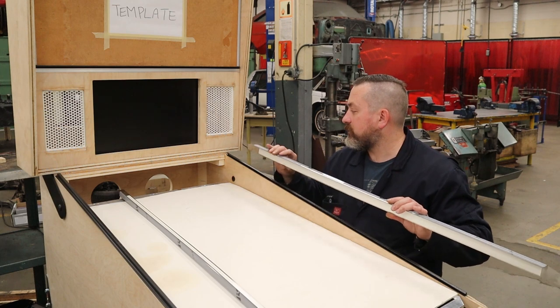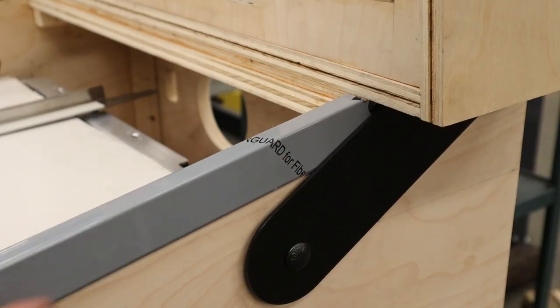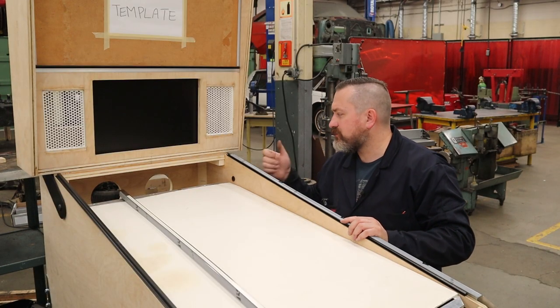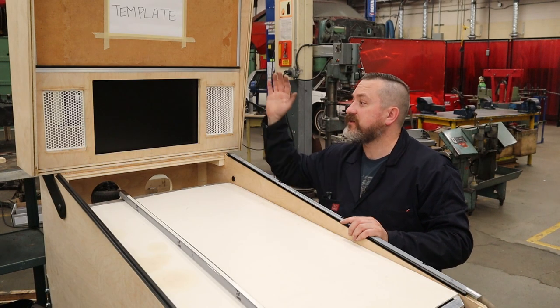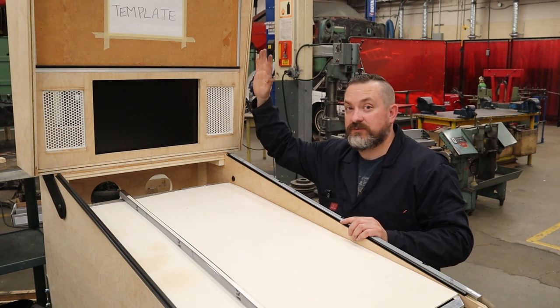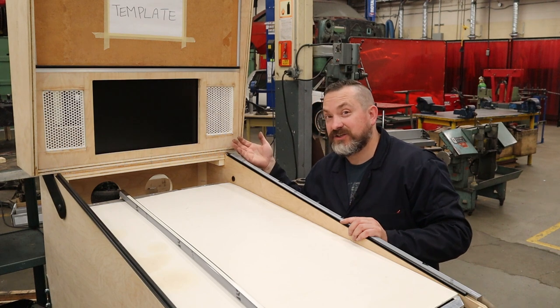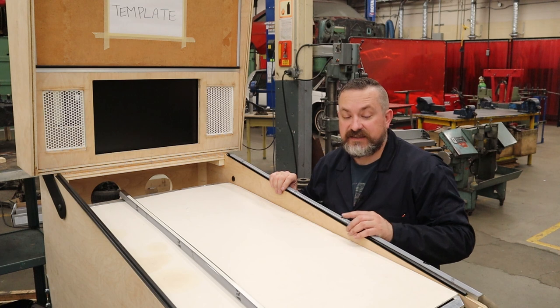Now, when you're gonna put this down, you're gonna slide this end here in between the back box hinge and the cabinet, put it down on top of the plastic trim, and rather than push this right against the back box, I'm gonna leave about an eighth of an inch gap. And the reason why is I'm a little concerned that when I get this back box to move away from the cab, if this trim is right there, it might catch it and kind of lift it up or damage it. So I'm gonna leave a 1/8 inch gap, and you won't even see that from the end of the cab.